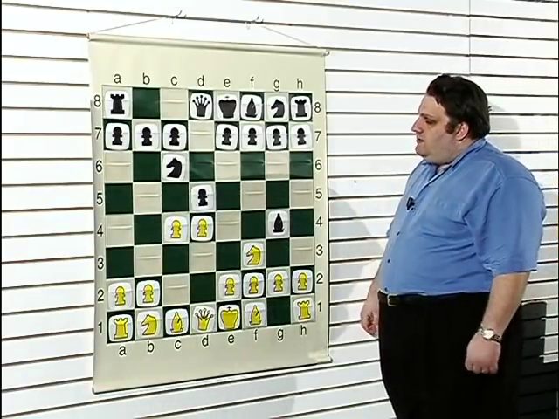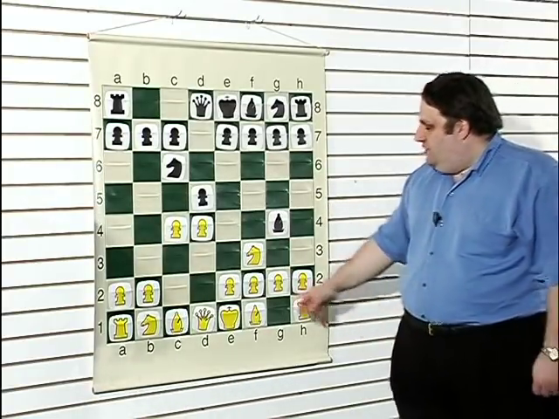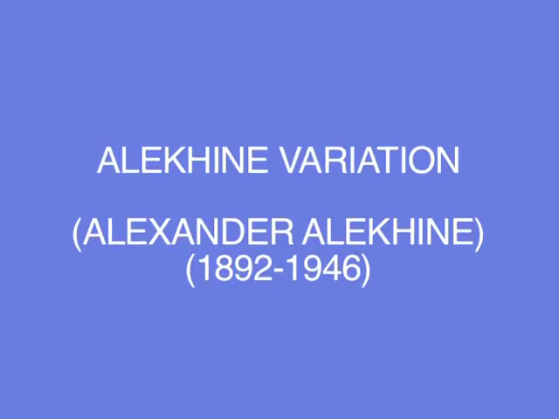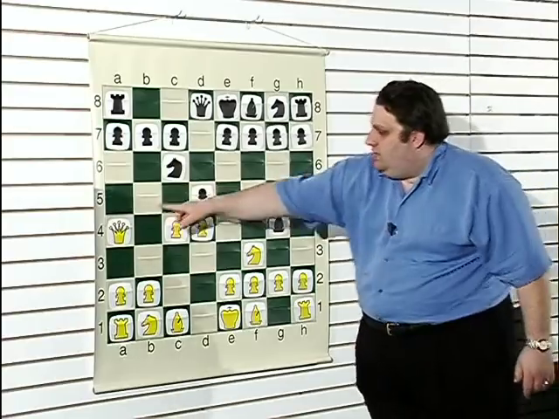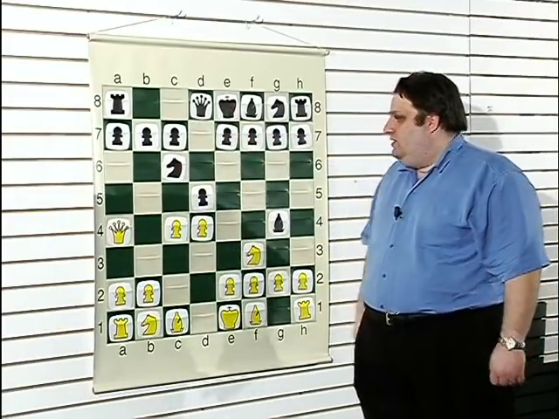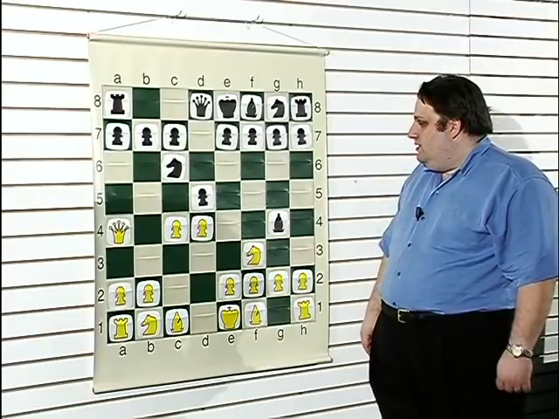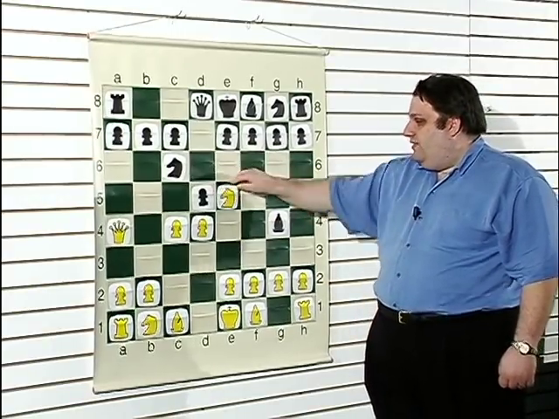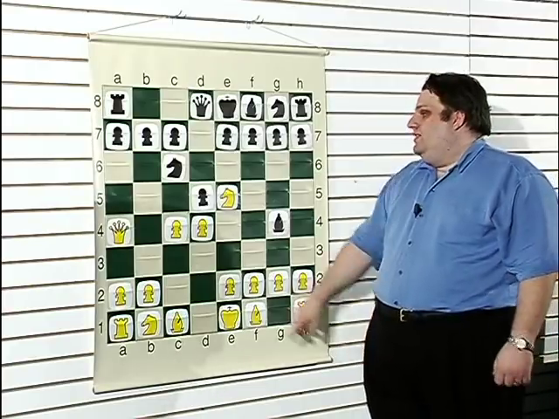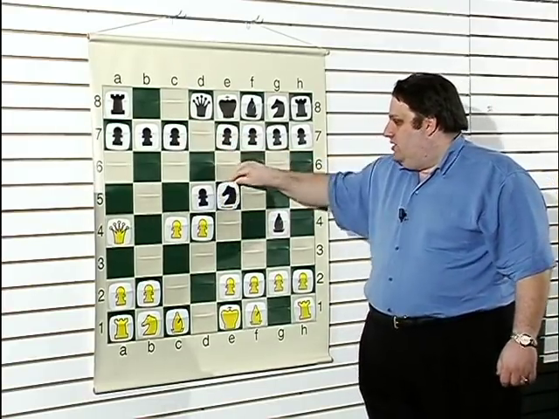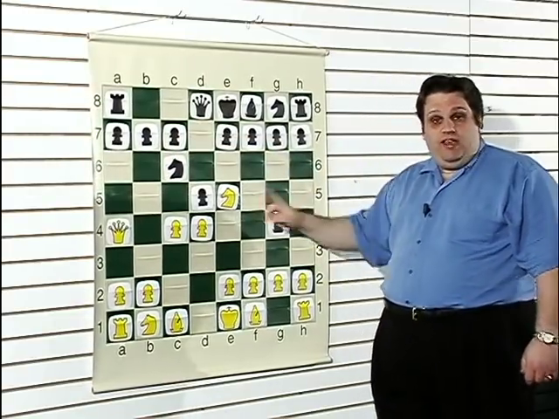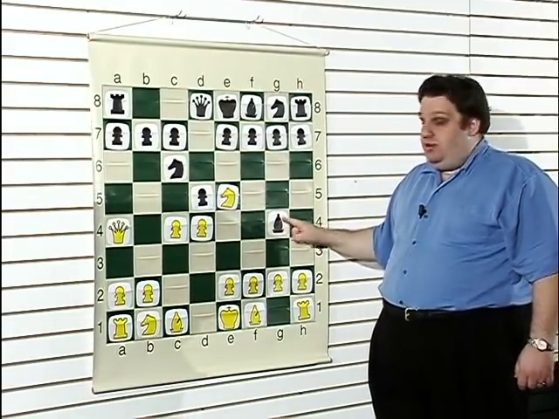This position, white has many moves. Novikov played the Alyekin variation, queen a4. And again, this is one of our wonderful tactics called a pin. The queen is pinning the knight to the black king. If white could move again, white would play knight e5, taking advantage of this pin. And now, black cannot capture the knight, because he would be in check. And the white knight is now attacking the black bishop.